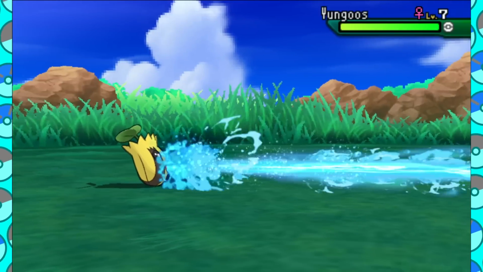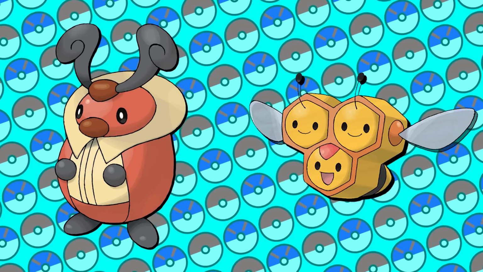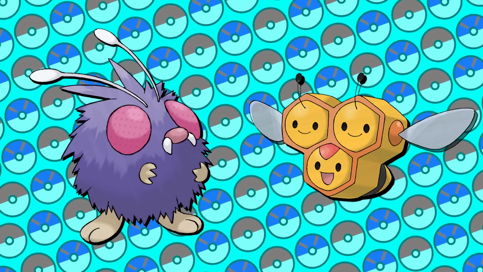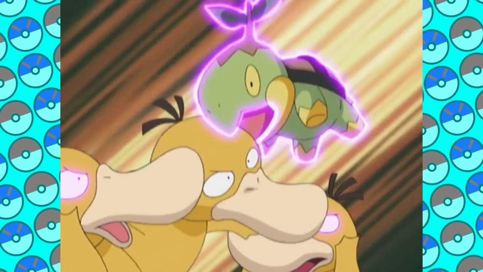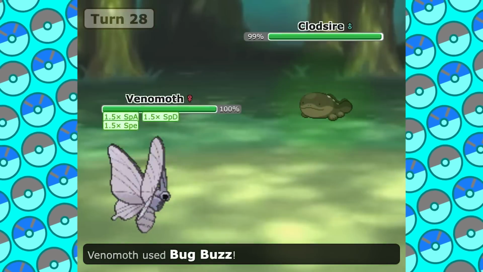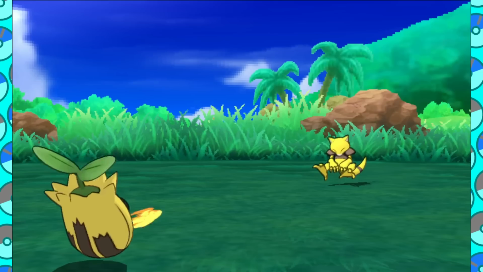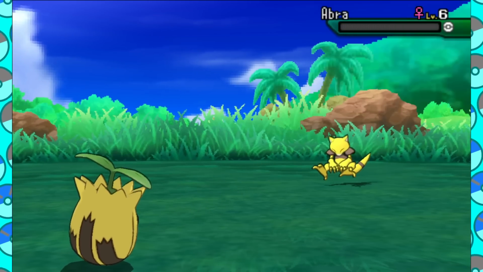As an example, if you want TM 162 Bug Buzz, you can craft it with 5 Kricketot shells, 3 Combee Honey, and 3 Venonat fangs. The problem is that the game doesn't like to tell you how to craft these moves. Wanna craft grassy terrain? Great, all you need is Flabebe pollen, Sunkern leaves, and screw you on not telling. The game only tells you what materials you need if you found them before.